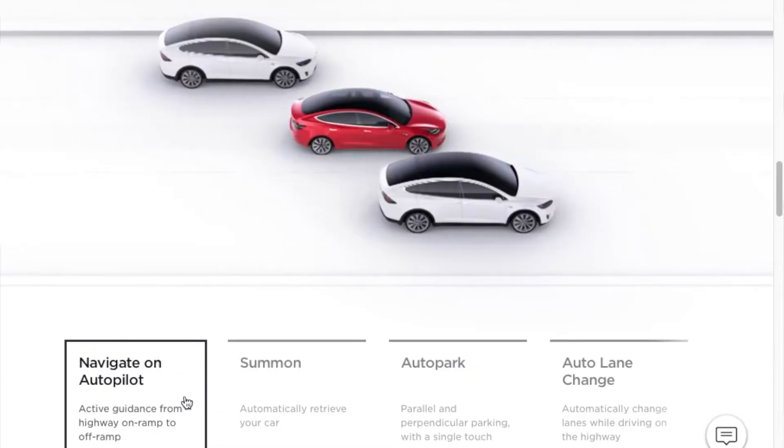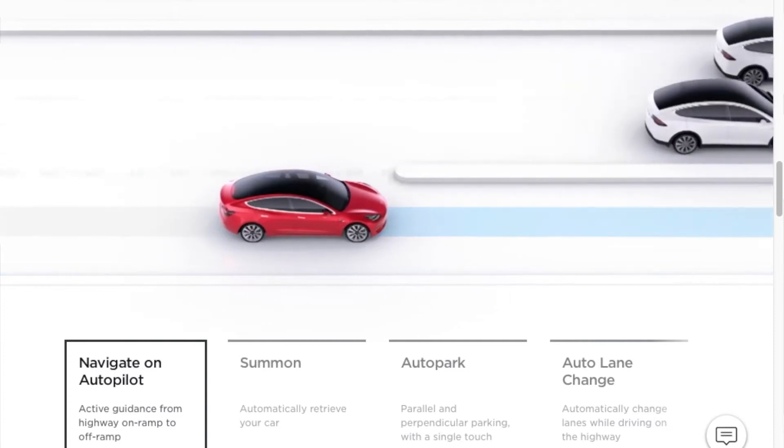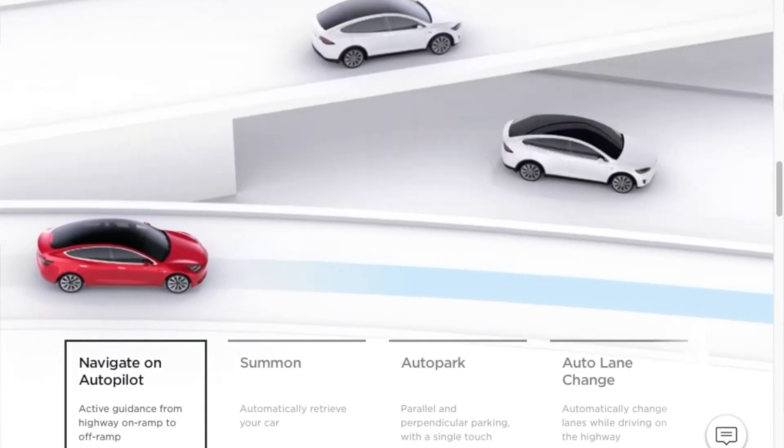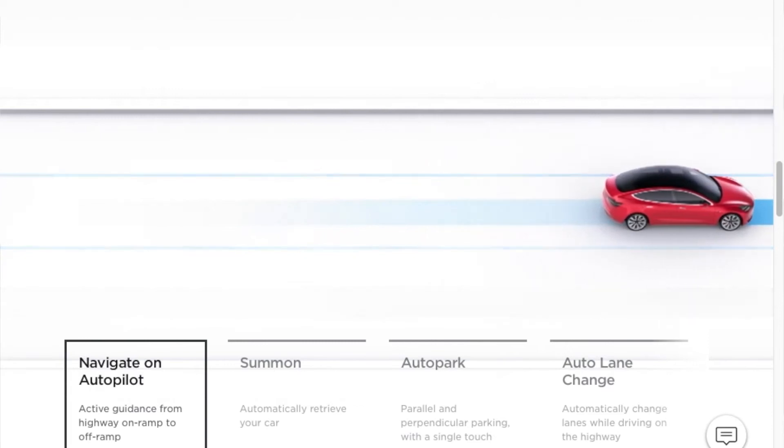Some of the main differences with full self-driving are that you get Navigate on Autopilot, and more recently, you get traffic sign and traffic light detection. Navigate on Autopilot on the freeway will navigate you onto the on-ramp, change lanes for you, and pretty much take you from freeway to freeway all by itself with minimal driver supervision and interaction — all the lane changes and signaling the car will do on its own. And thanks to a more recent software update, Tesla has made the vehicle able to recognize stoplights and stop signs so that it can stop at a stoplight and then take off, and do the same thing with stop signs.